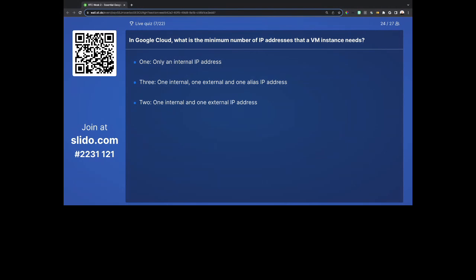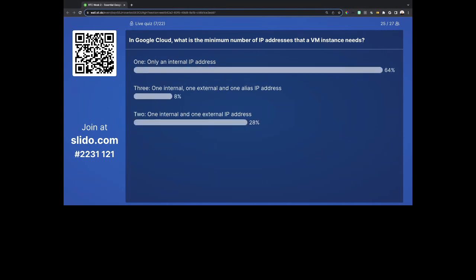When you create a new Compute Engine VM instance, it defaults to something. That will give you the answer as soon as people answer this question. And I think this should be the last question because we're at time. Let's see what people have answered. We have 25 out of 27. Think, if you have a shielded VM, or what kind of communication it needs to have, and that will give you the answer.